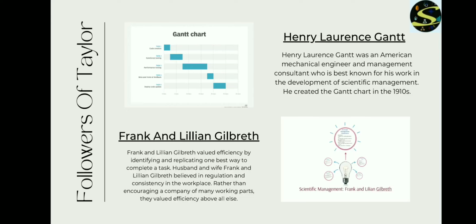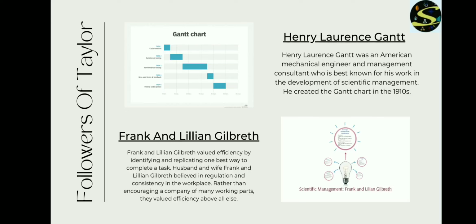Next we have Frank and Lillian Gilbreth. The Gilbreths also experimented with the design and use of proper tools and equipment for optimizing work performance along with scientific management experiments. Frank is probably best known for his experiments in bricklaying. He carefully analyzed the bricklayer's job. He reduced the number of motions in laying exterior brick from 18 to about 5, and on laying interior brick the motions were reduced from 18 to 2.